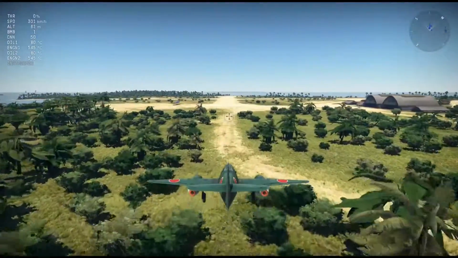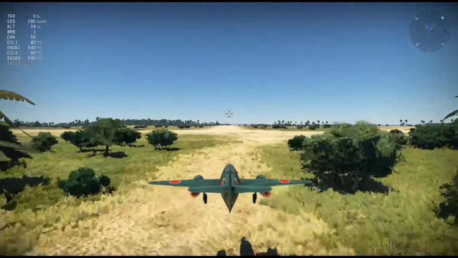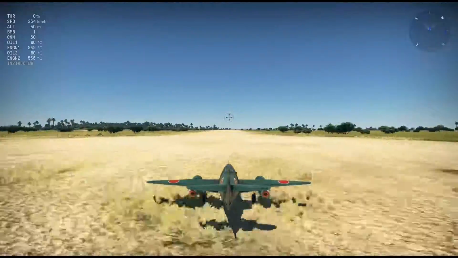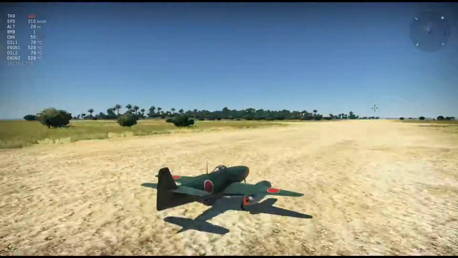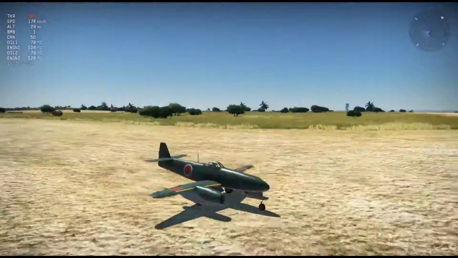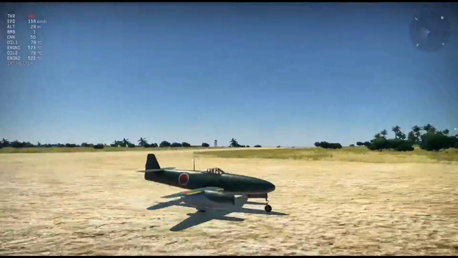God. Ah. That bomb. That bomb. Oh wait, no. Looks like we're gonna get it. Woo! Okay, nose gear. On the ground, nose gear. There we go. That wasn't a half bad landing.